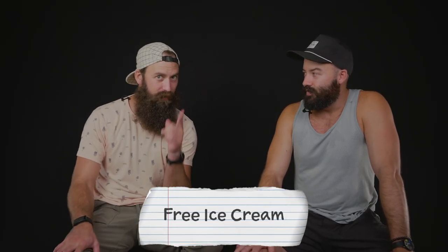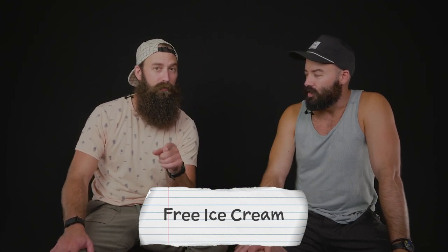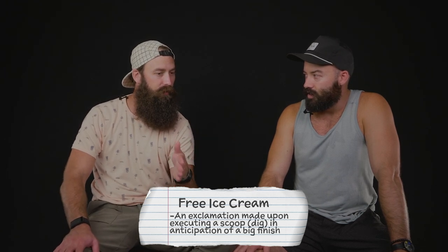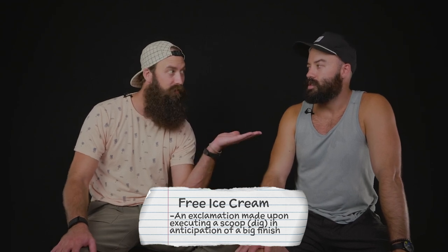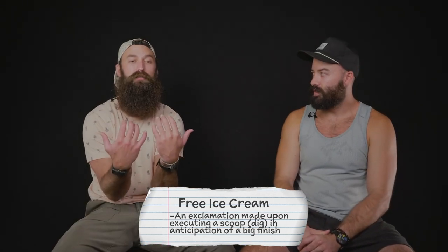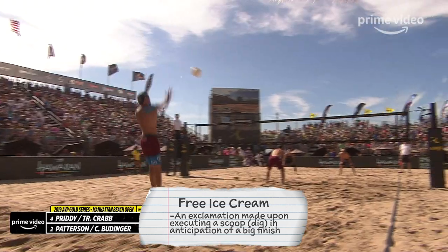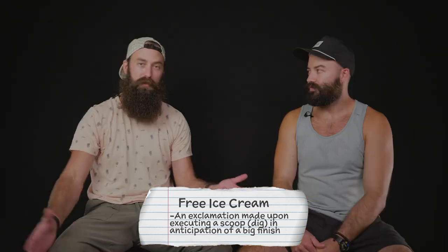The next term is free ice cream. I had never heard of this term until Casey Patterson — it was popularized by him. Free ice cream comes with another term: scooping. Scooping is a dig — the ball is hit at you and you scoop the dig. Casey Patterson usually yells out 'free ice cream' when he makes a scoop, and hopefully he delivers because if he scoops and gets set and the blocker drops, we all know what Casey Patterson says.